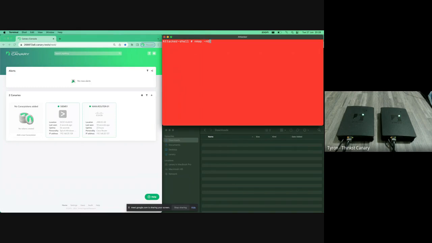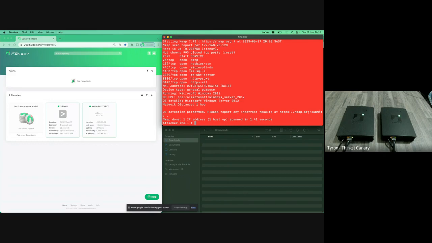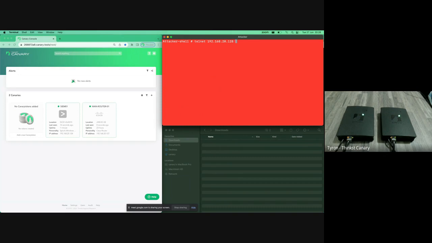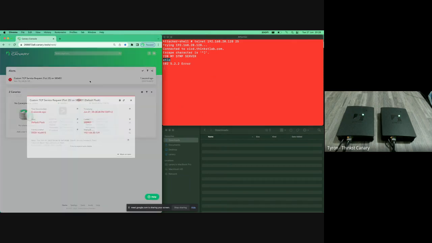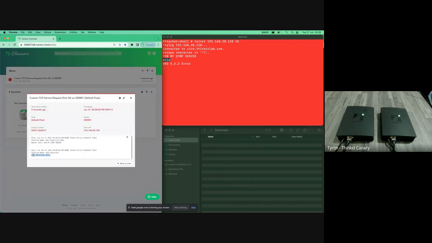This time around, the scans are not going to trigger the port scan alerts. We hadn't enabled that. We do see the custom listener, the modified port on the web server, added SSL, as well as the modified MAC address. So it's pretty easy to change or customize them. I'm going to telnet on port 25 to demonstrate that behavior. Anything that touches this listener will get logged inside the alert content over here. And that's the default behavior.